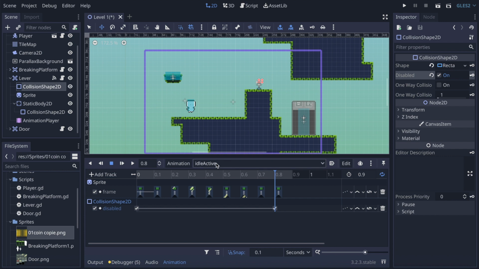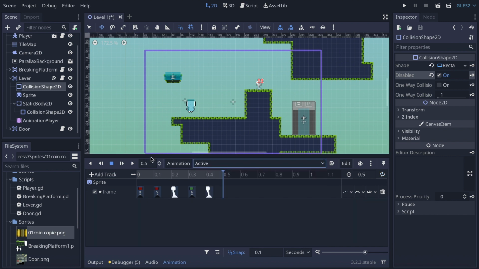And we need to actually go back to active and do the same here as well, because basically when we are activating it, while we are still on it, it's gonna activate it in a loop if we don't do that too. So we're gonna do that here and here.